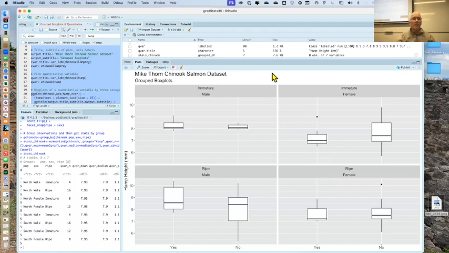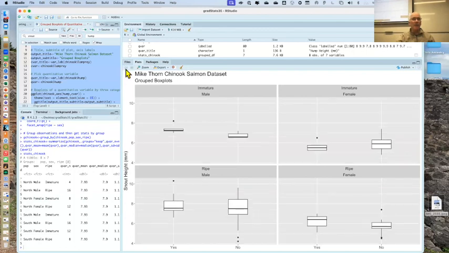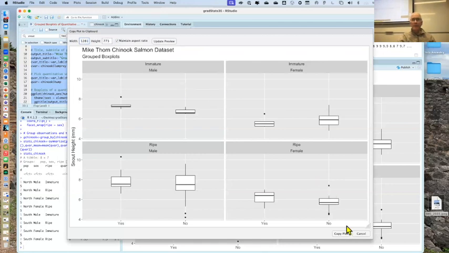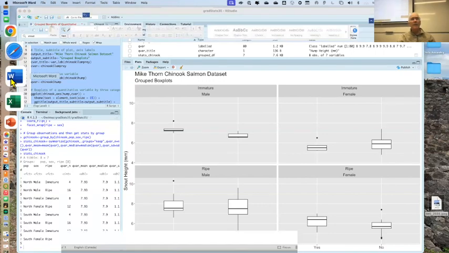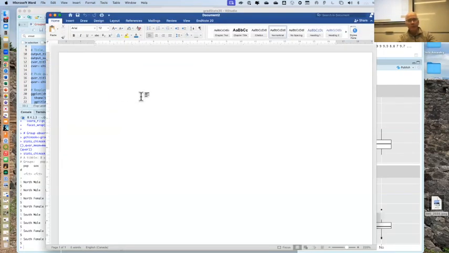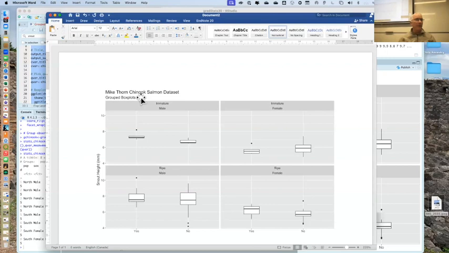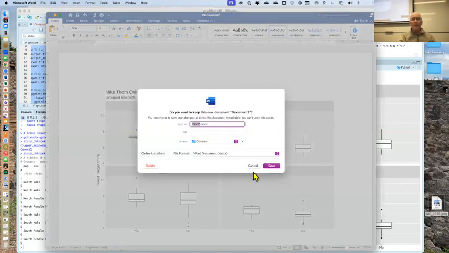And what R is doing as I ran that second one is, I'm still on the plots tab, but I go back in the arrow and it's got them all saved up there. I can take that, export that, and stick it in my paper or on a PowerPoint slide or whatever. So it's pretty nice. Okay.